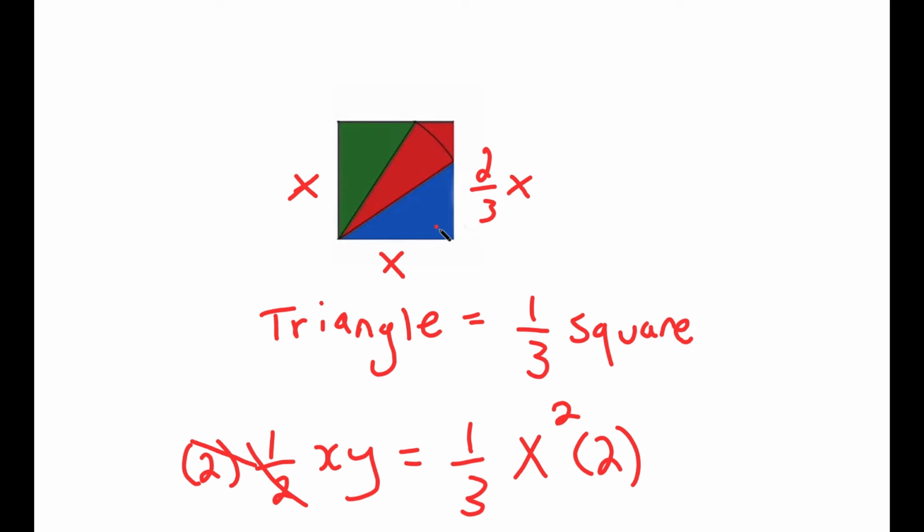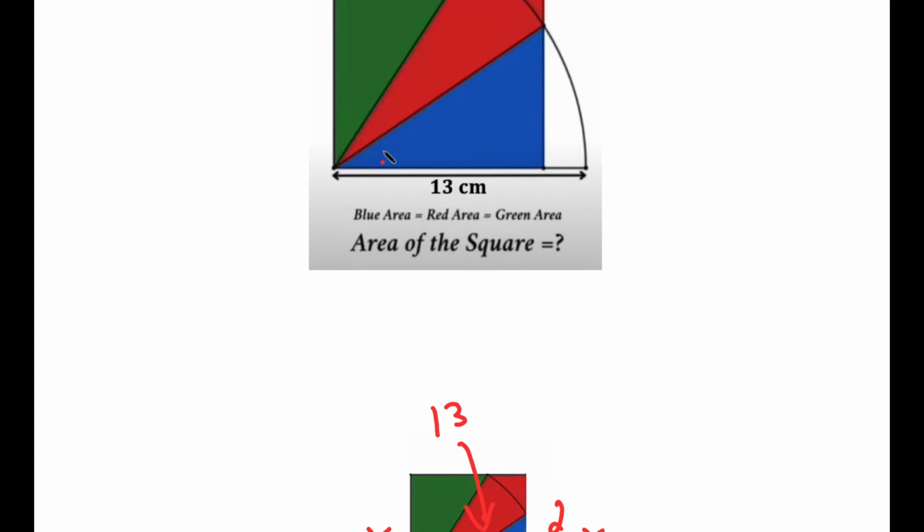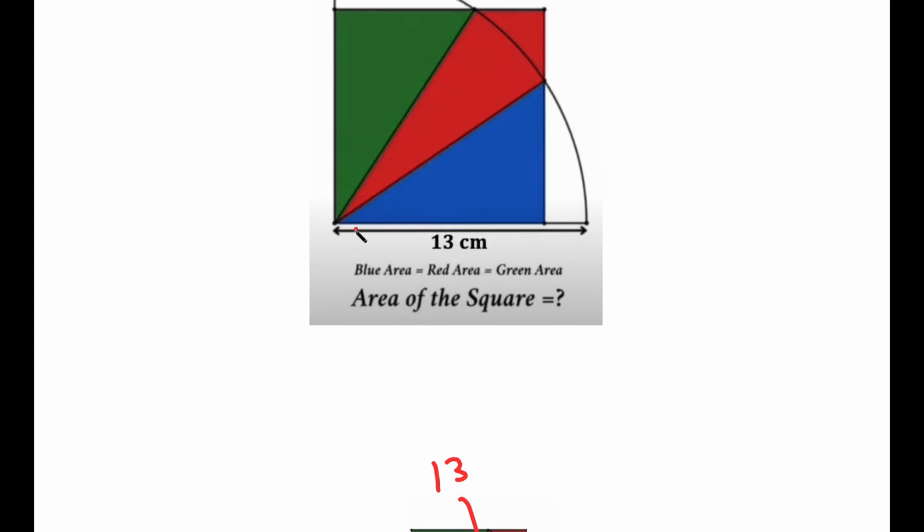So now, we know that this length over here is 13. This length over here is 13, the hypotenuse of this triangle, because it's given over here that the middle of the circle to the end point is 13 centimeters. So this means that the middle of the circle to the end point over here is also going to be 13 centimeters, because any point from the middle to the end of a circle is always going to be the same distance. It's always going to be the radius.